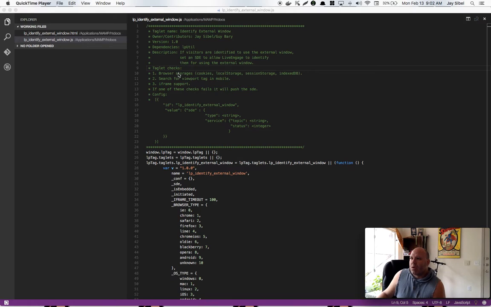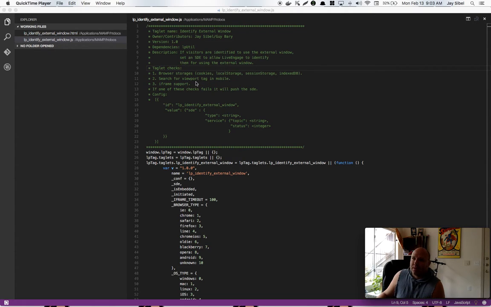Just going through this code real quick, just to reiterate, the taglet checks 3 different main conditions. Does the browser support main types of storage like cookies, local storage, session storage, and IndexedDB database? Then if it completes the checking there, it goes on to check to see if there's a viewport tag for mobile.